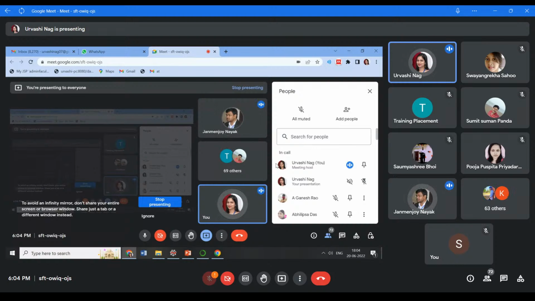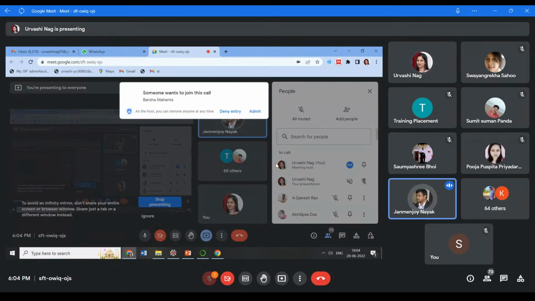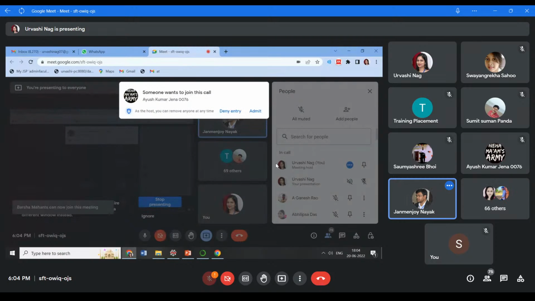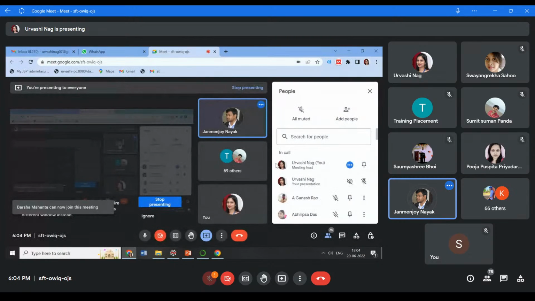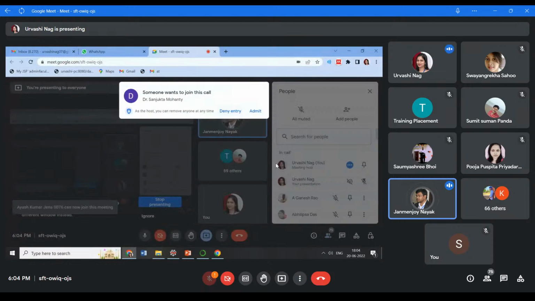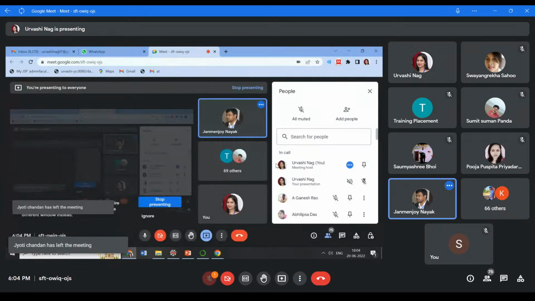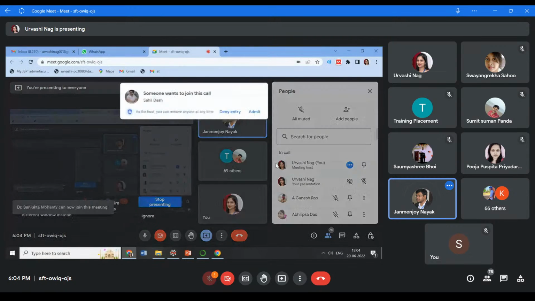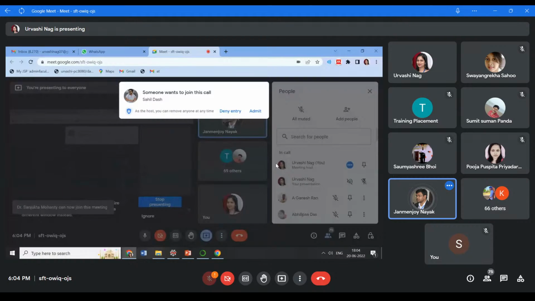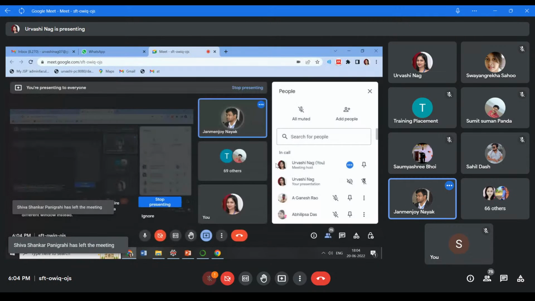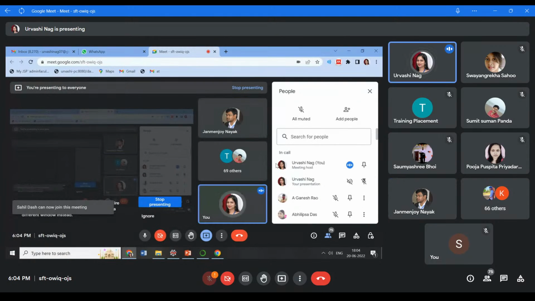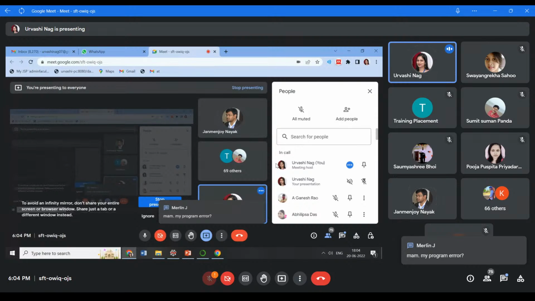We will start with pipe and string. One minute more. We will start. As many as can join.